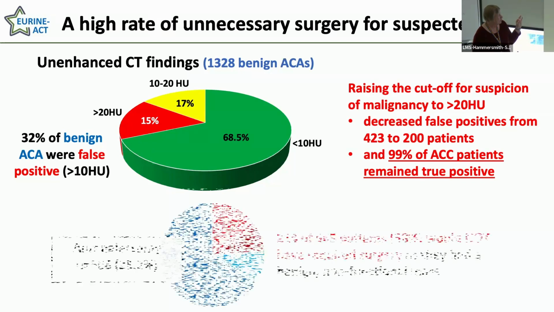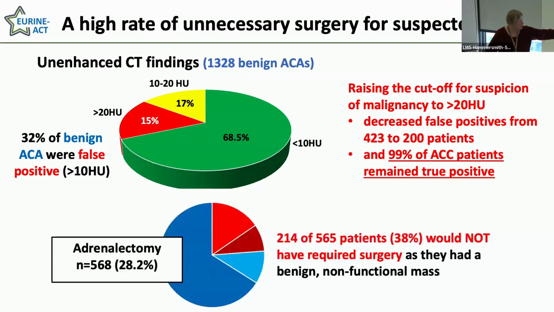And so in total, of the 2,014 patients, 565 underwent a removal of their adrenal tumor. And obviously we didn't intervene, we just accompanied observationally. And the results showed that 38% of those would not have required surgery because they were benign and non-functional, and that is a huge number. All of these patients underwent surgery. Some of them, I have to say, very major surgeries and not only endoscopic adrenalectomy.